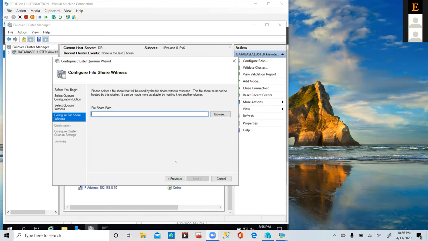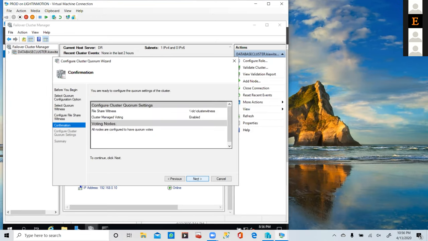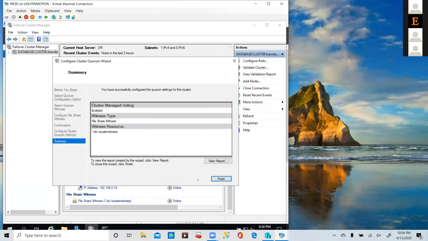Okay, file path, sorry. So just read it and do you know the file path? Yeah. Okay, if you know the file path, you type it. If you don't know it, you browse to where you can search it. Capital letters don't really matter. I've told you all in class, when it comes to the names, capital letters don't really matter. Click on next. If it's correct, you'll see, click on next. Click on finish.